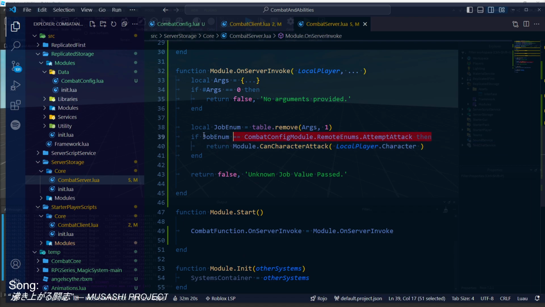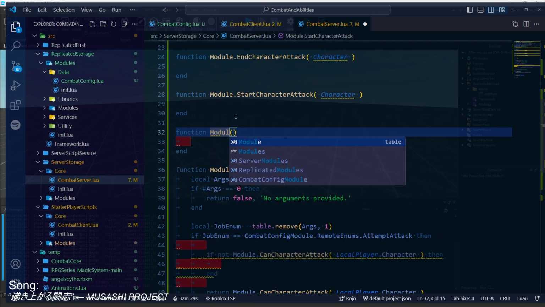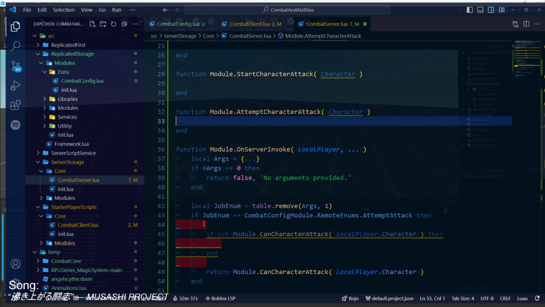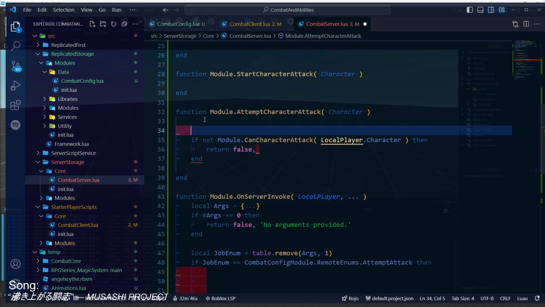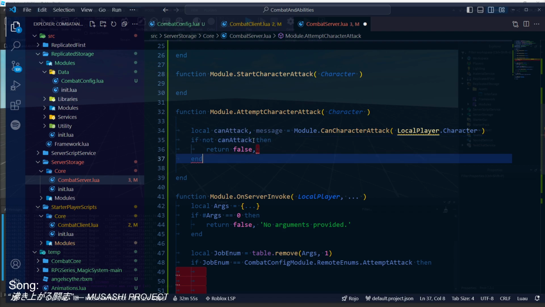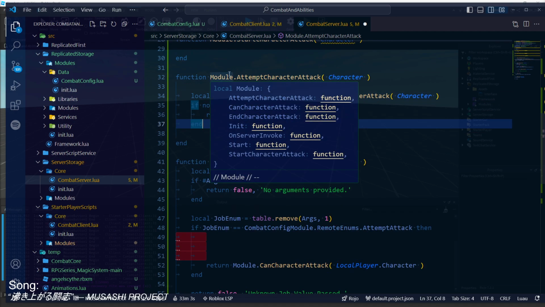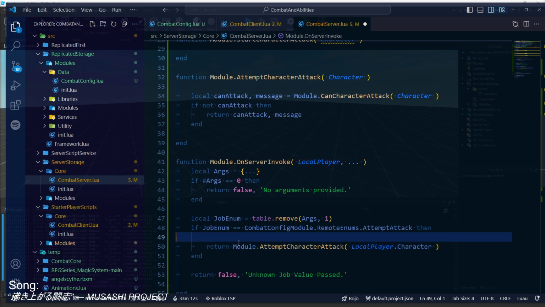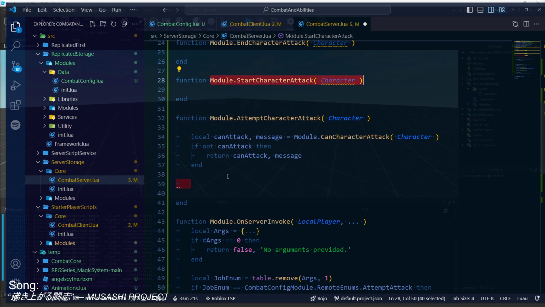So what we'll do is when we attempt to attack, we'll say if not attack. Oh, actually, we're not functioning it. Attempt character attack. We want the character, so then that way we just pass this off here, return false. Well, actually let's do local can attack message. Say if not can attack, return that, and instead of this we give it that. We say return attempt character attack there. So attempt attack, can this character attack? If it's false, return that. Otherwise, start the attack, return it true.